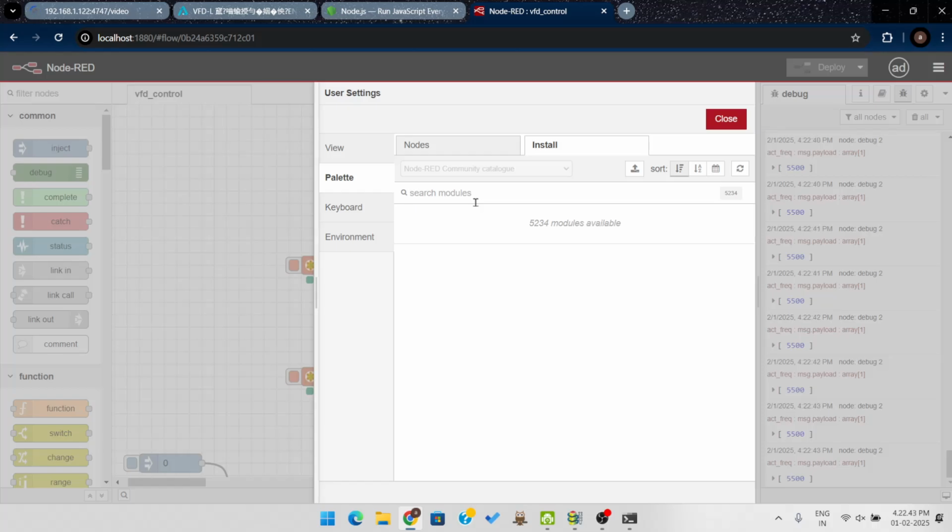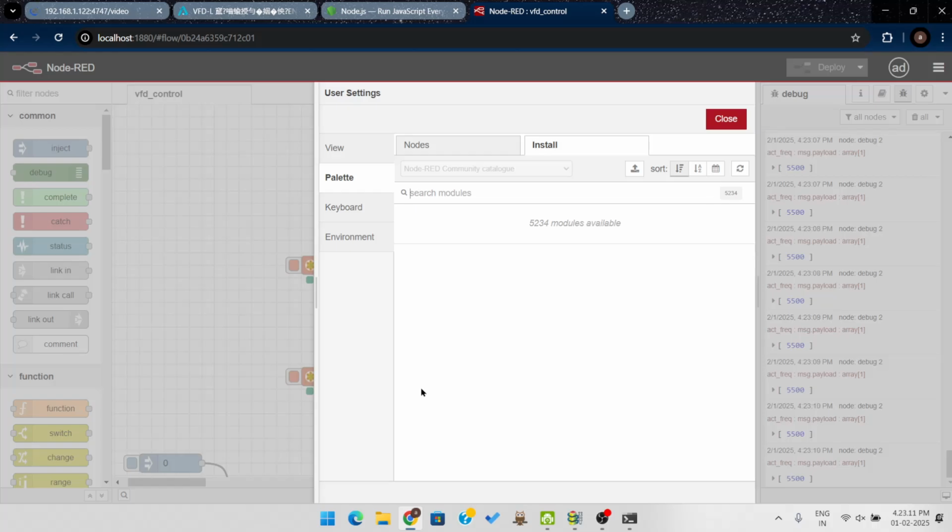So first I will show you how you can access the dashboard of Node-RED. Directly you can't access the dashboard of Node-RED. You have to run a command in your command prompt, and then only you will be able to access the dashboard.